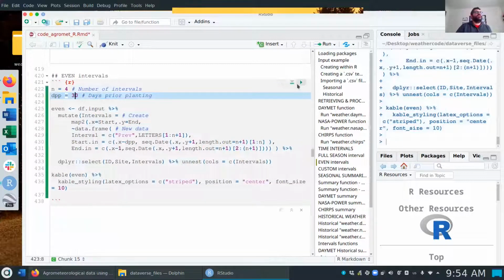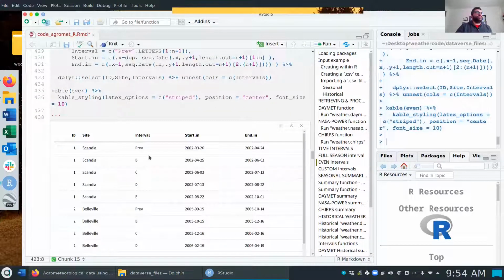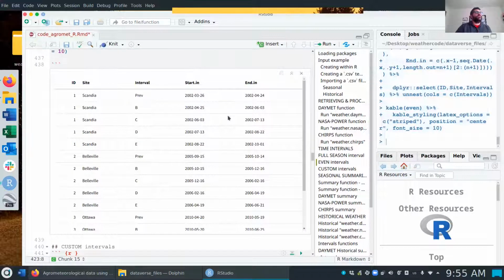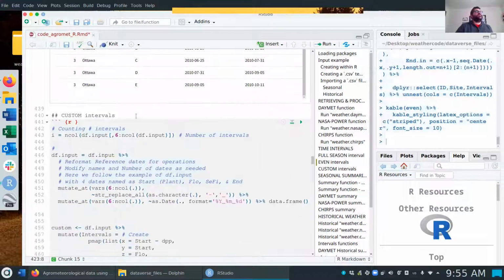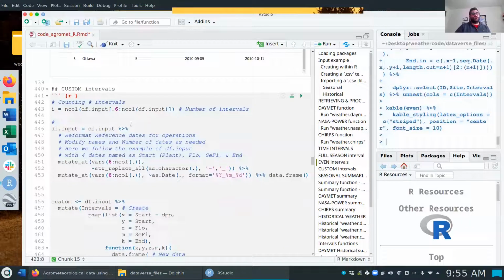So let's see the example. We are creating 5 periods, the previous to planting, and then from planting to maturity, we're creating 4 periods with the same number of days, and here we have the starting and the end date of each of the intervals.